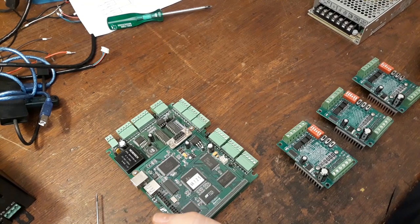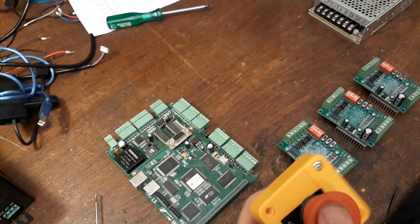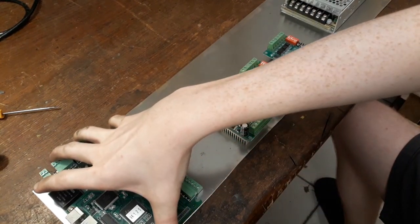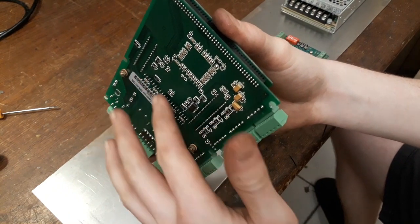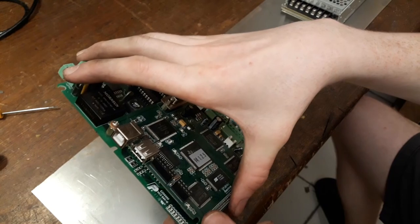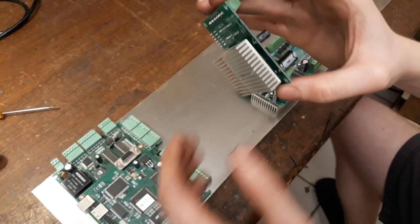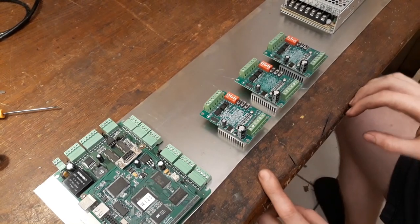These two components are going to be mounted somewhere on the frame, so they're not going to be on this plate. Now, I've got a plate cut out on which we can mount these components. There are a few things to consider. The most important thing is that the back of the PCB has exposed pins, and when we just screw it directly on here, these pins will short out and this will most definitely destroy the whole thing. So we'll have to either make some spacers or put a layer in between, like some acrylic. This is not an issue with the heat sink here, because this heat sink is not connected to anything, so it can actually be mounted directly on the plate.